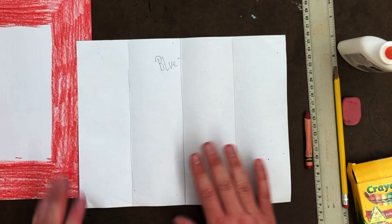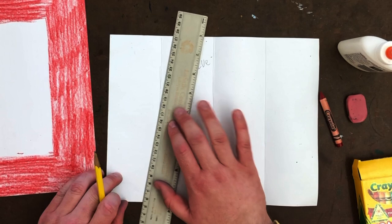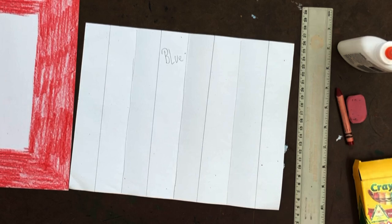There's my border. On the back of your piece of paper, remember that we had folded this paper in half and then folded it to the middle and traced the lines. Where the ruler comes in handy is you're going to put a line right down the middle of each of these sections. Try to make it as even as you can — if it's not perfectly even, it's okay.